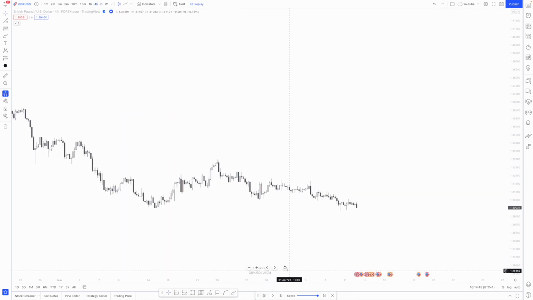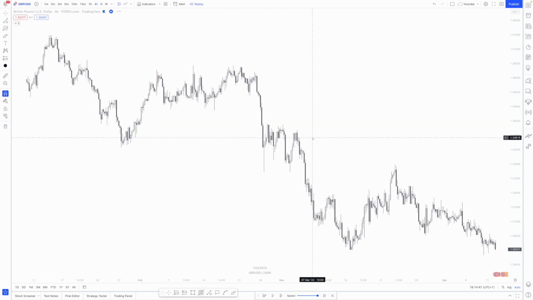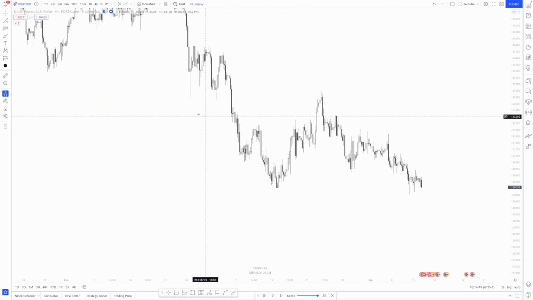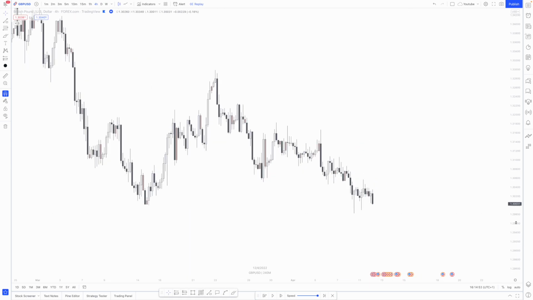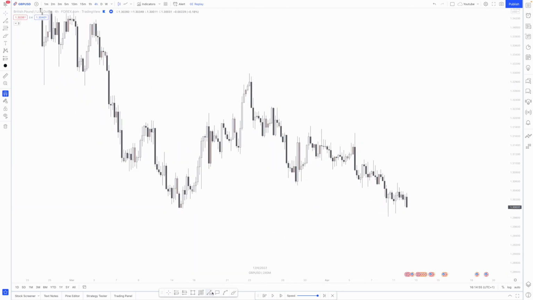Dropping down now to the 4 hour. On the 4 hour, we have had a break up here, then we broke down here. If I just zoom in a little bit and show you what I was seeing. So we had a break here, we've broken down here. For me, this was a break of structure because this is measuring 69.7 pips. And if you've seen my market structure video, you will know that I look for a 40 pip pullback before considering it a break of structure.